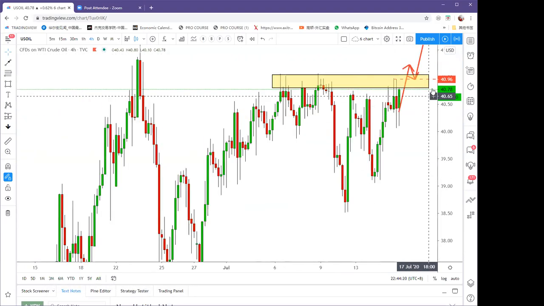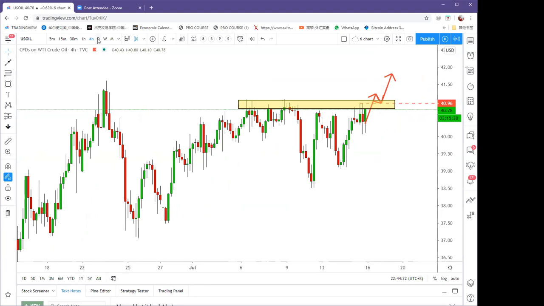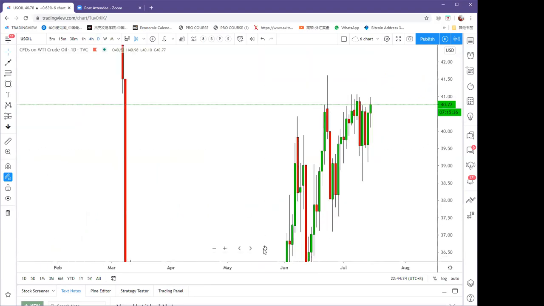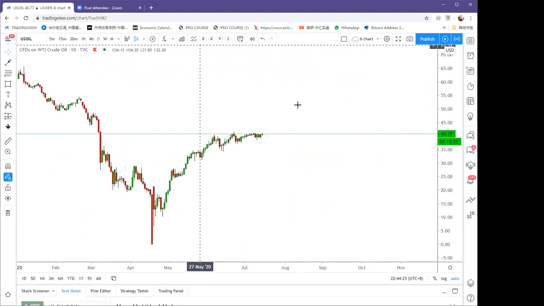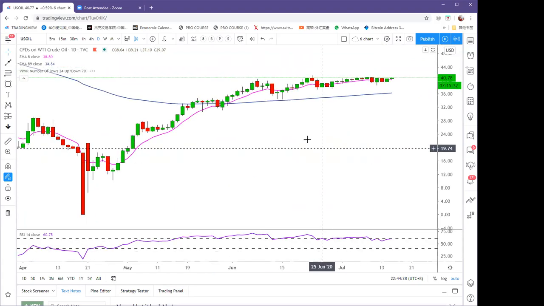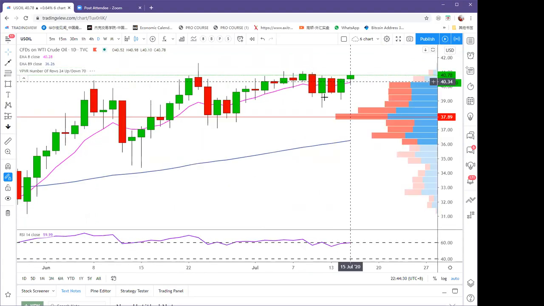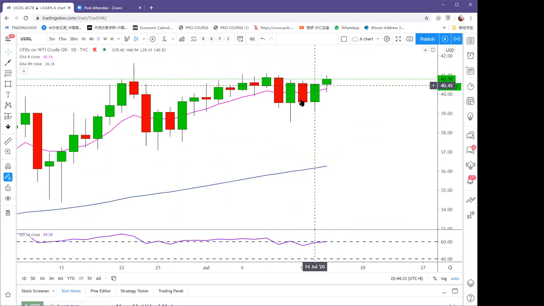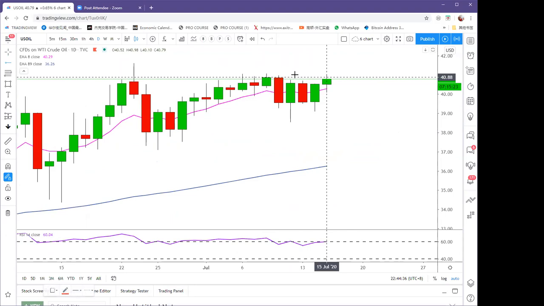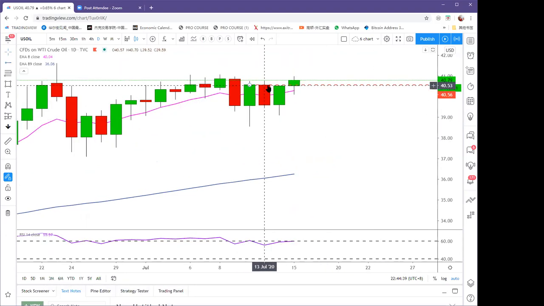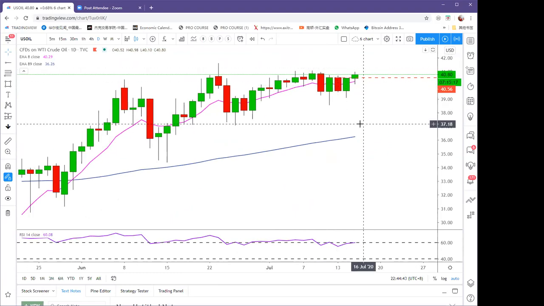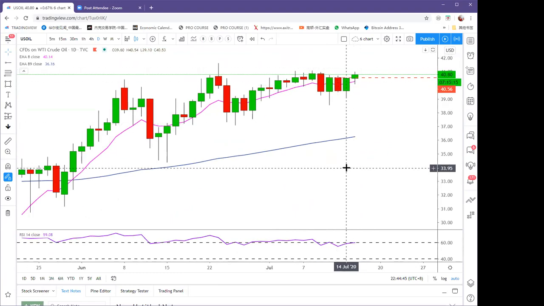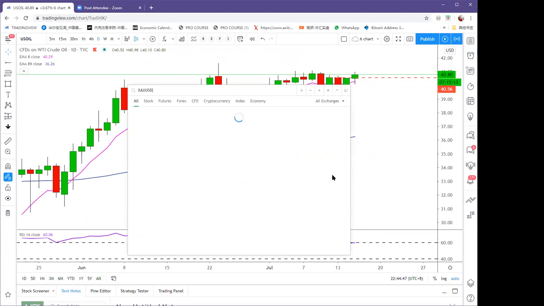The oil is still in a bullish move, and in the daily chart, if you check the 8 EMA, it's still above the 8 EMA, and the price is doing well. It just broke the latest 3 candles' body, and this could be a strong signal that oil is going to fly. Okay, perfect. Gold is still going up.